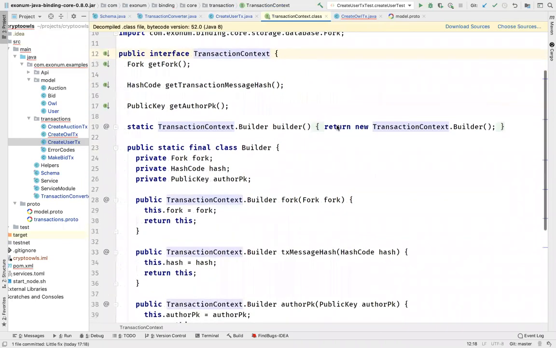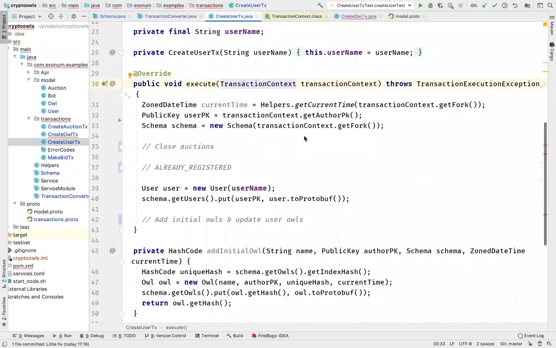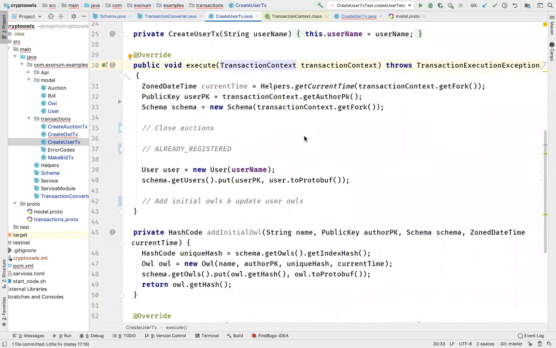It contains a transaction message hash method, which can be used in some business logic applications. Each transaction in Exonum is unique and uniquely determined by its hash. So it can be useful, for example, for testing when you need to verify that some specific transaction with a specific hash was executed successfully.